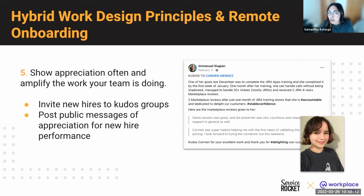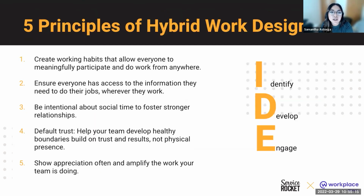So I wanted to move on, since we have just 5 minutes left, to answer some questions. We have a question in the chat: can you see what the new employee has completed in the learning tab while they are working on the onboarding material? I believe it's yes, right, Luna? Yes, you can. It depends on the level of access that you have on the workplace. If you are an admin, definitely you can get a report. If you don't have admin access, you can reach out to your IT team or to whoever in your company has access, and request a report from the specific group. It's as easy as sending them the link, and they'll find it in the admin panel, right?